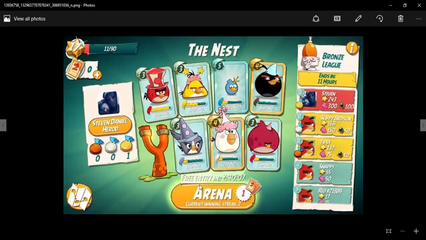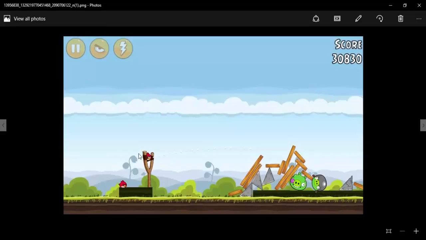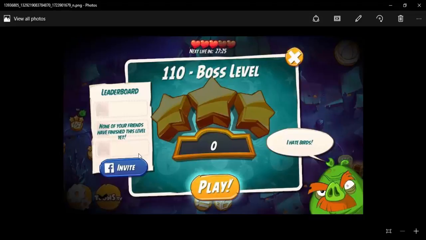So yeah, you can collect stars as well from winning the arena, and you've got to buy tickets. Or you can get a free ticket, and you can also win tickets or buy tickets. So again, in-app purchases. Setting up the Facebook friends here. Obviously, you've got to link it to your Facebook. I normally do, but every time I go in the game, it seems to turn it back off for me or something. I don't know.